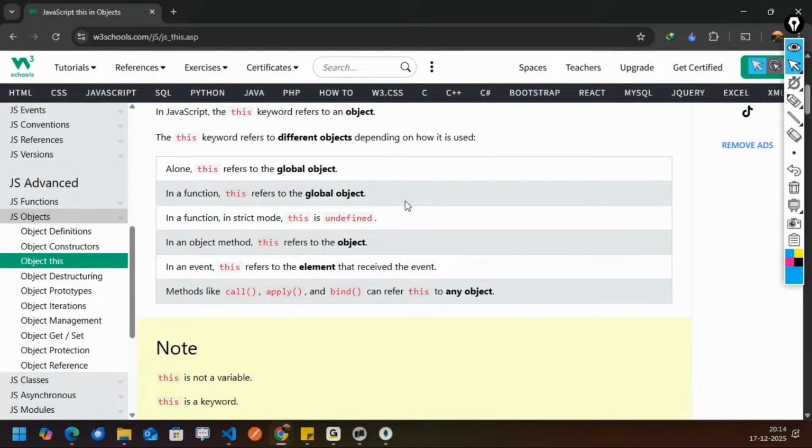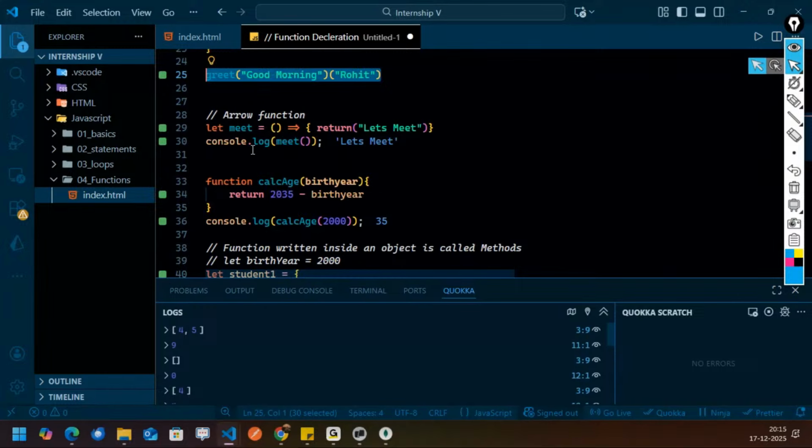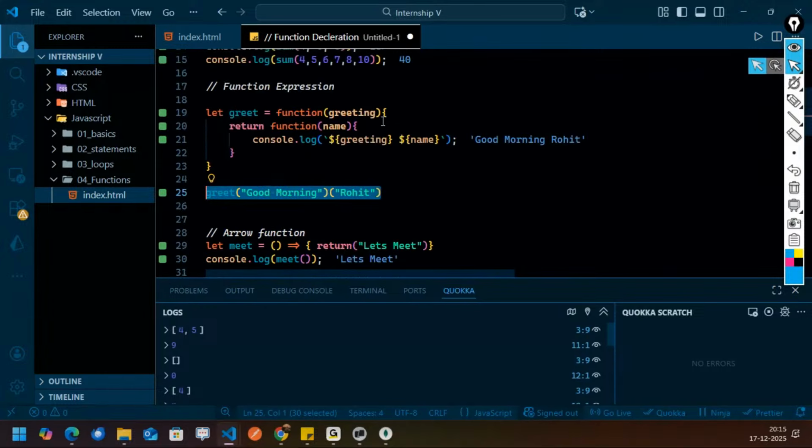In a function, if you write in the strict mode, that this keyword is undefined. Fine. If in a function you are writing the strict mode, where will you write a strict mode? Any function you can take, suppose this is the function, greet and meet.